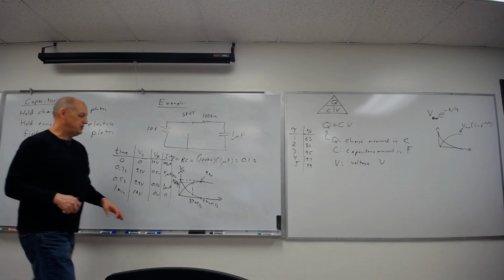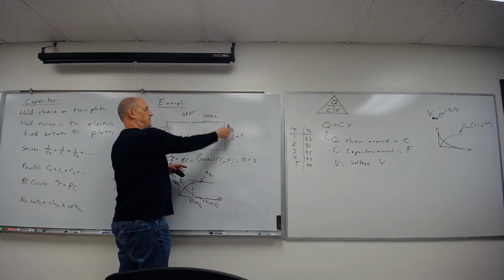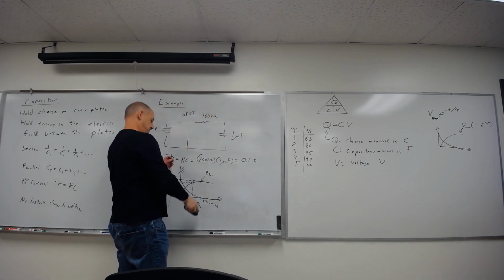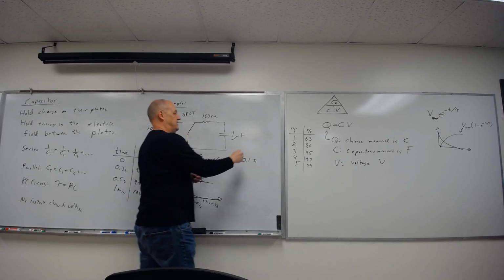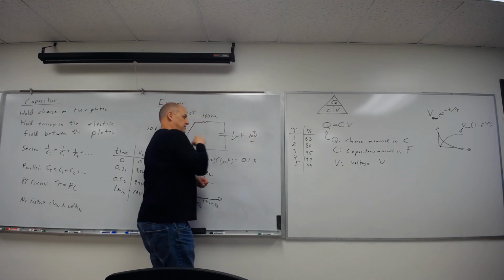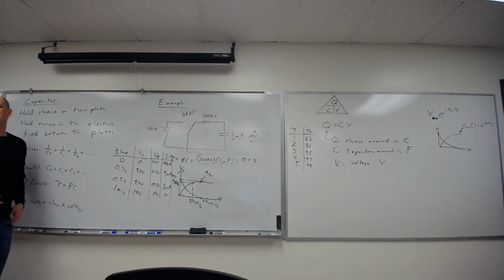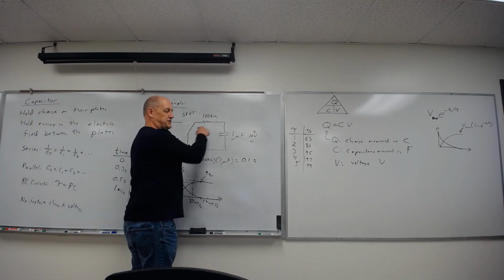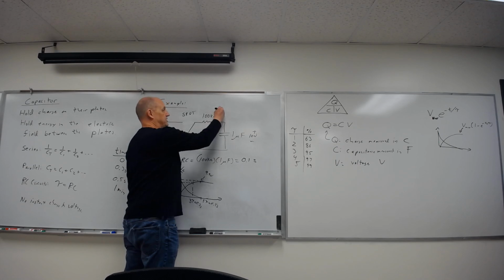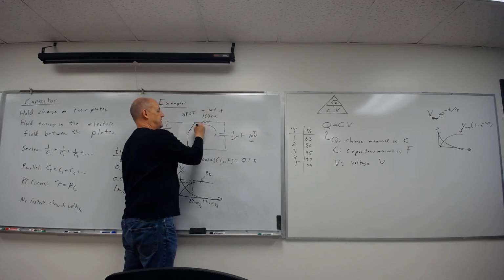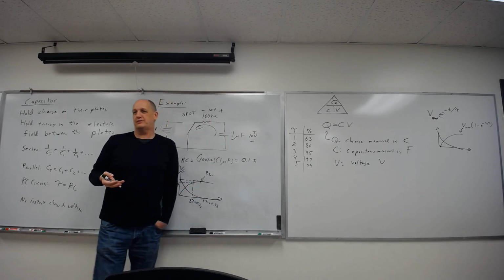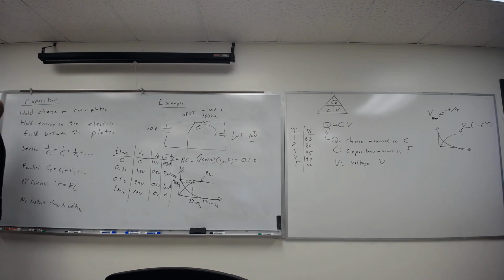Now, after this is fully charged, it ends up at 10 volts, 0 volts, no current, just sits there, nothing's happening. I flip the switch down here and what happens? Well, that's 10 volts. Capacitor voltage can't immediately change because it's directly related to all the charge on the plates. But my resistor voltage can. So I have to have 10 volts around here, so I'm dropping 10 volts. So I have a current that's flowing that direction. What's happening? It's taking charge from this side of the plate, moving to that side, slowly making it neutral.